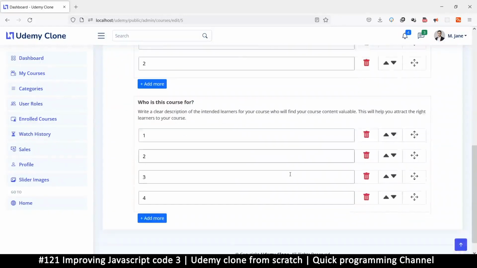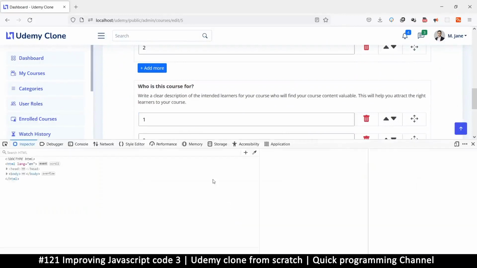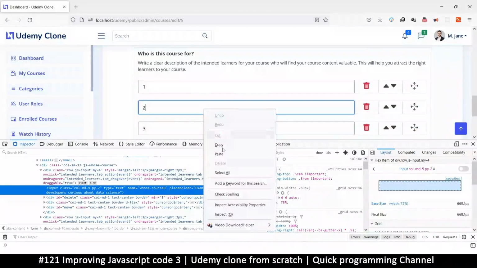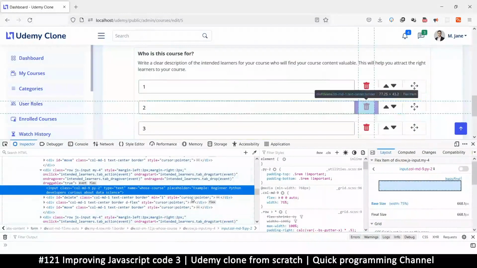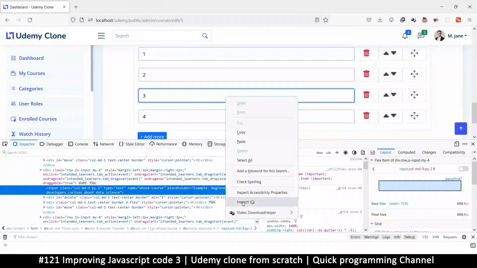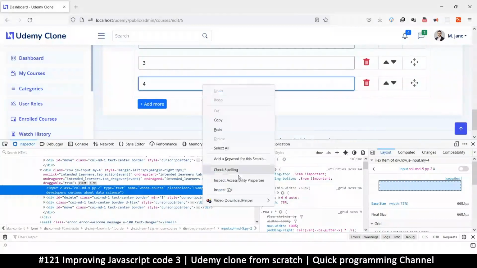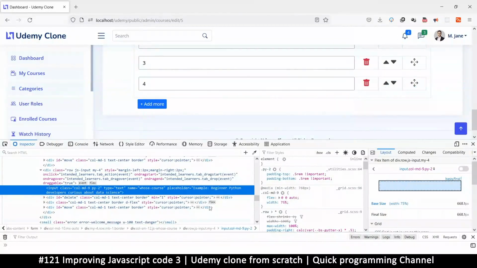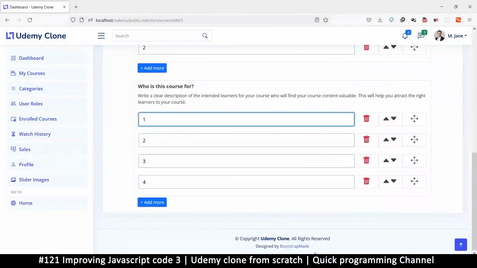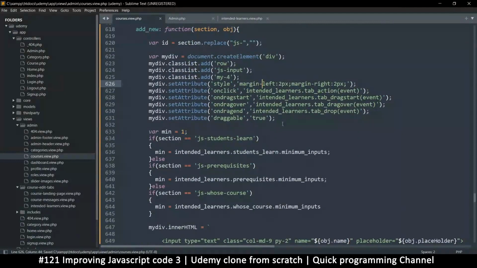Okay, maybe there's something being truncated here, but let me try this. Let me inspect the element. There's 0. Right. Okay, so the ones in the middle are not, so there's actually a bug here. The ones in the middle don't have the numbers. And then this one, inspect. Right. So only the first one has a number to it. Okay, so I see what's happening. It's because of those that I added later, they don't have a number.